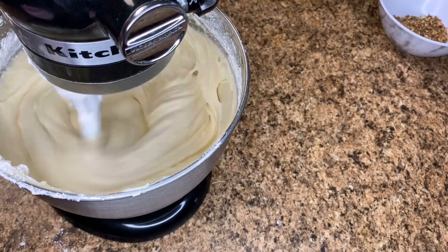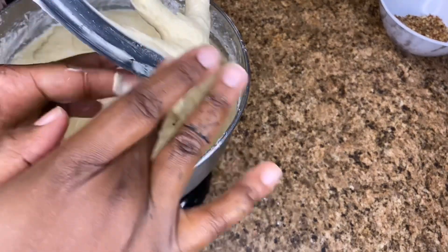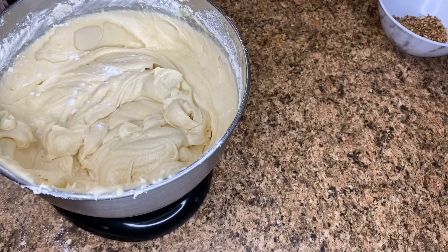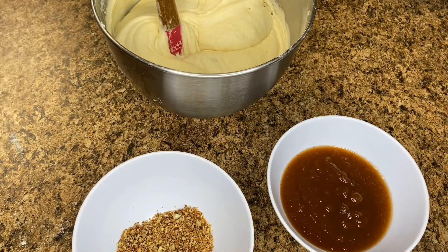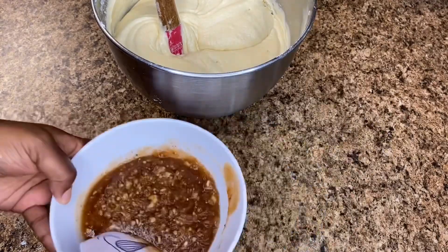With clean hands, you can go ahead and scrape down the batter off of your paddle attachment. Make sure you clean your hands afterwards so you're not getting stickiness on the side of your bowl. I know a lot of people are weird about touching batter, but when you're cooking or baking you're always touching things, and as long as your hands are clean it's perfectly fine. One last mix and scrape down before adding the apple butter. I have some toasted pecans that I chopped up in my food processor — I'm going to add those to the apple butter and then gently fold that into the pound cake batter in two stages to make sure it's evenly distributed.